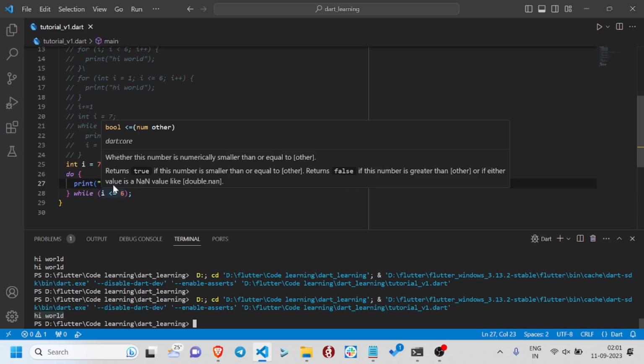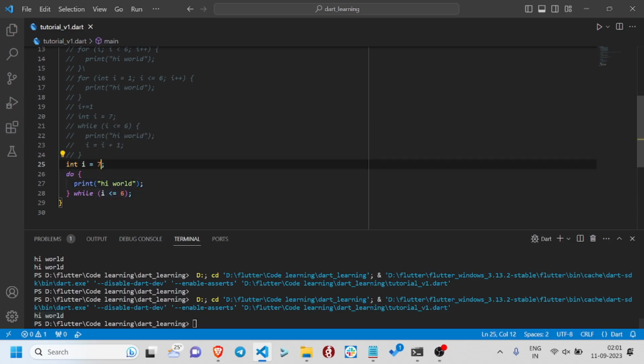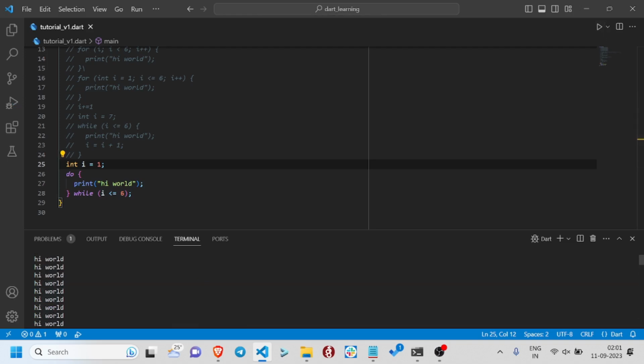Okay. And now what we can do is for I is 1, just printing high word. Okay, it is going for infinite once again. So we'll have to control this because the condition is true.